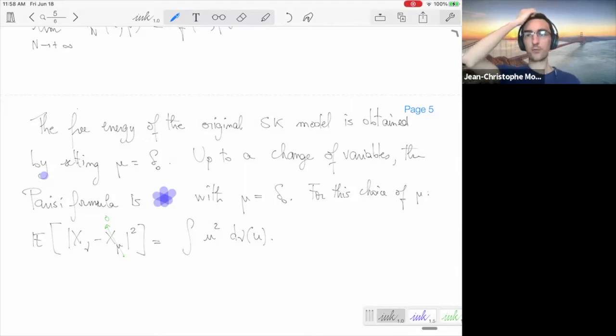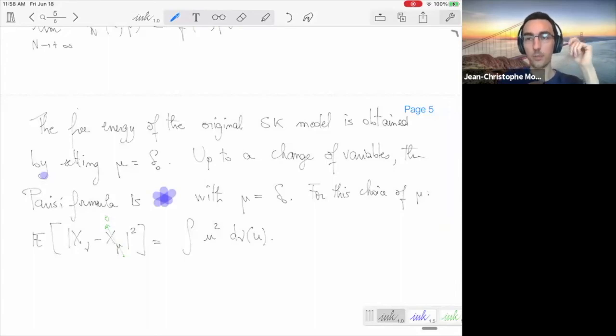So does it make sense so far? To sum up, with this more refined free energy, we have a guess for what the limit free energy should be, and I have not explained how we could approach proving it, but at least we can verify that what those people have found by other methods matches this prediction.